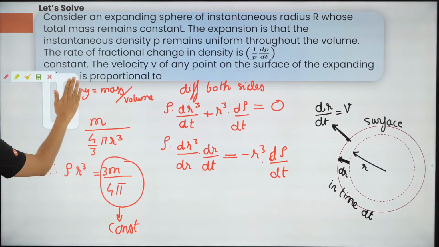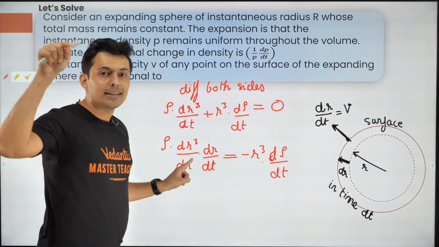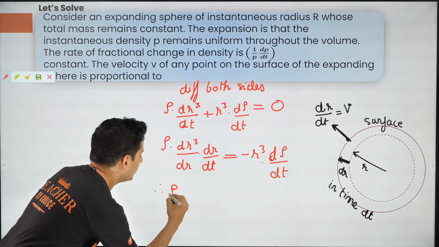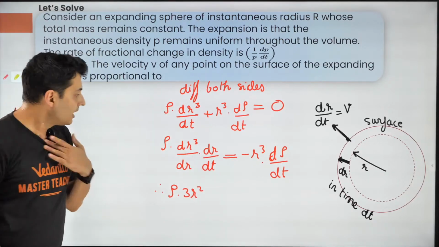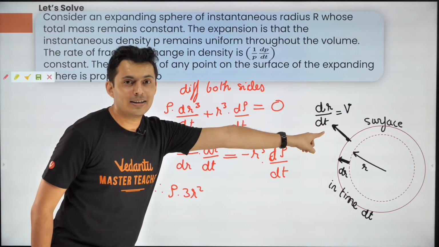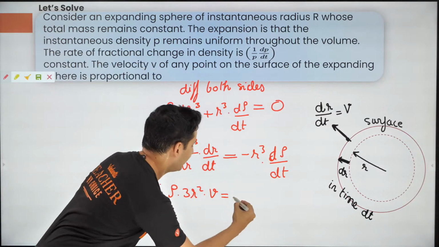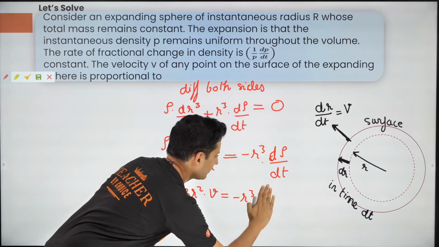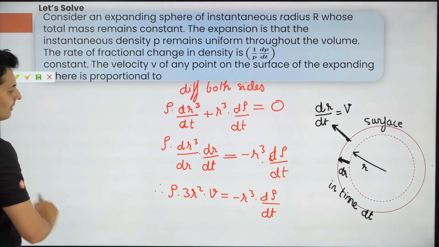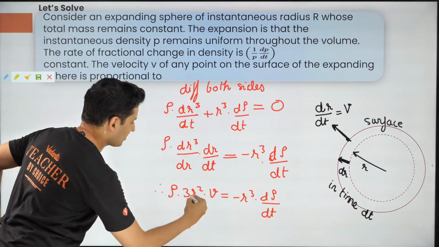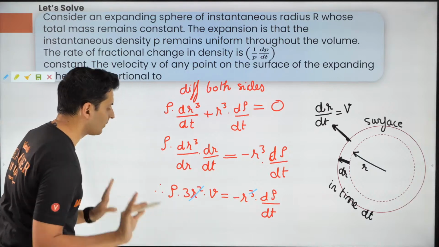Okay, now let me remove this. I no longer need this. Next step. This derivative, yes, that's something I know. Derivative of r cube is going to be 3r square. Correct? Derivative of x cube is 3x square. Standard result. Now dr by dt is nothing but velocity, guys. I know that. And minus r cube into d rho by dt. Now let's cancel. I love cancelling stuff. Not too much to cancel. r square and r cube, so r square goes. 1 r is still remaining.